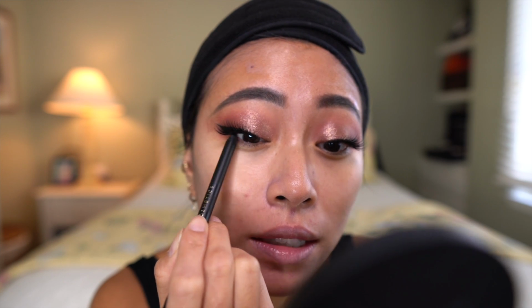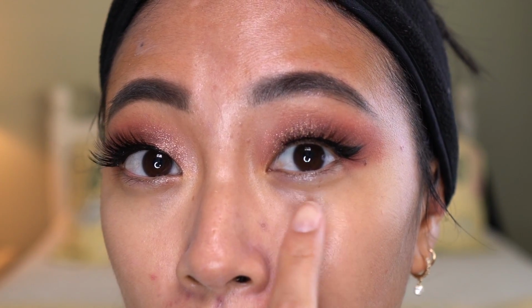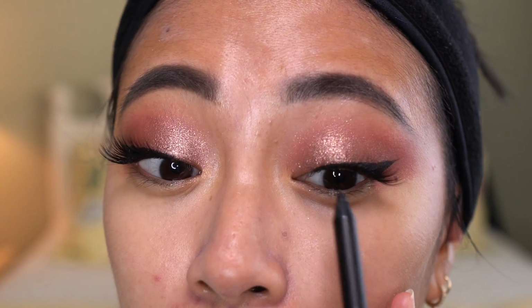Oh wow, this eyeliner is nice. So as you can see, it's not a huge difference, but if you look up close, this eye just looks more pulled together compared to this one, and my eyes look a little bit bigger and my lashes look bigger. So it's just one of my favorite tiny little things to do. Okay, so that has allowed the primer to kind of sink into the skin.